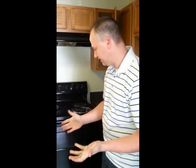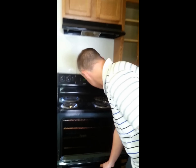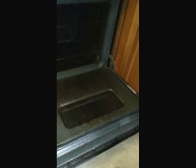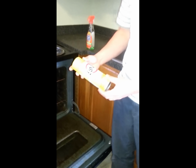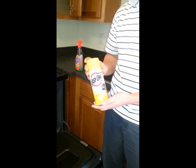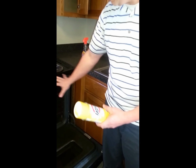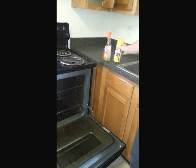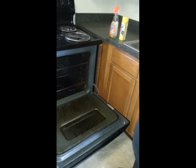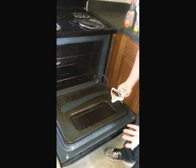The last part of the blog is the deep clean of the oven. This oven we pre-sprayed with Oven Off. And this is the product that I prefer to use. It's heavy duty. The smell will just about knock you out. But it's awesome. I spray the whole oven down. I let it sit there. And it's actually sat for hours now. And I want you to watch what happens. So this grease that was so hard to get off, now, I mean, it just wipes right off.